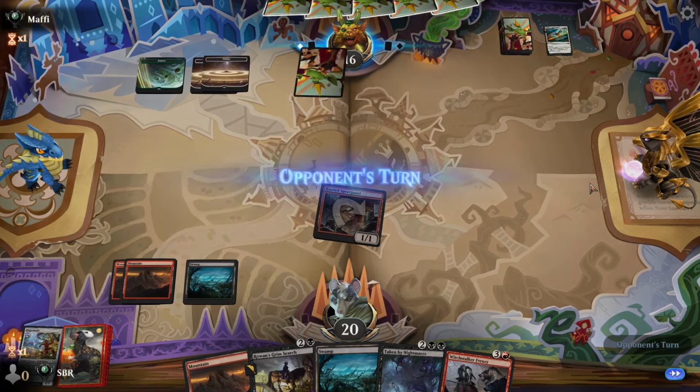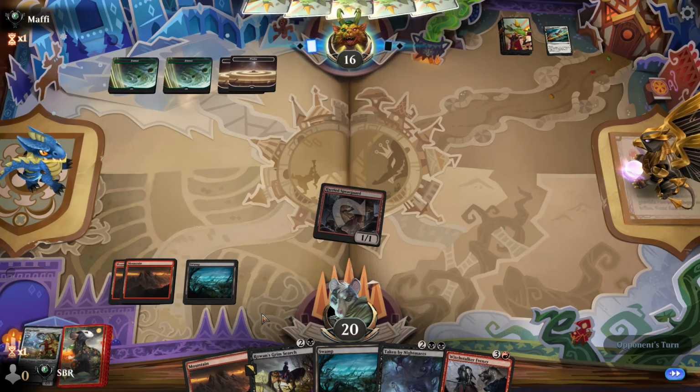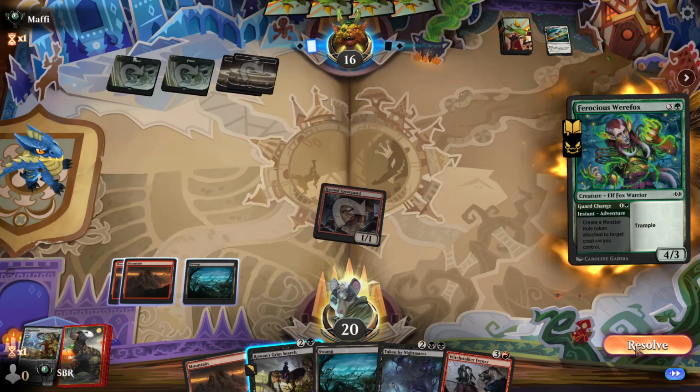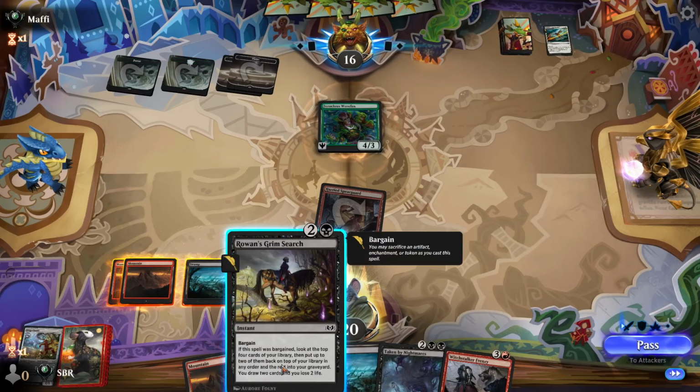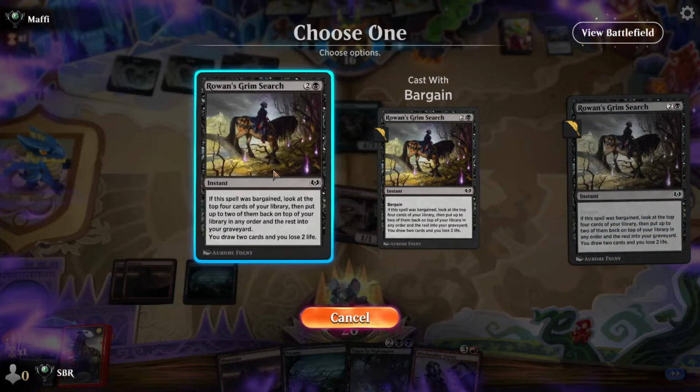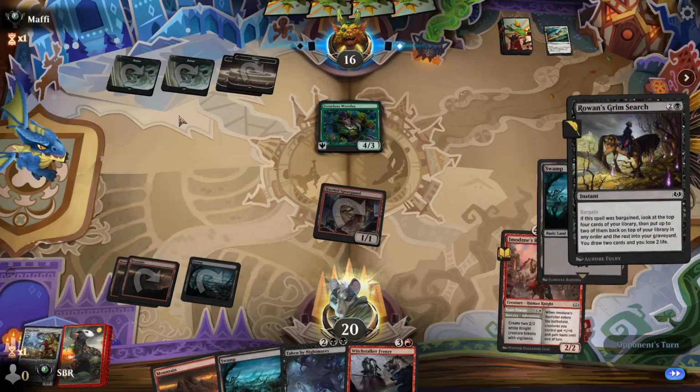I guess we can Grim Search at the end of their turn. They don't need to know I'm tapped out. Ferocious Werefox. Yep. Alright, lose 2, draw 2.